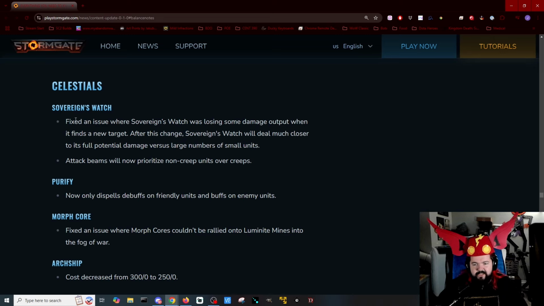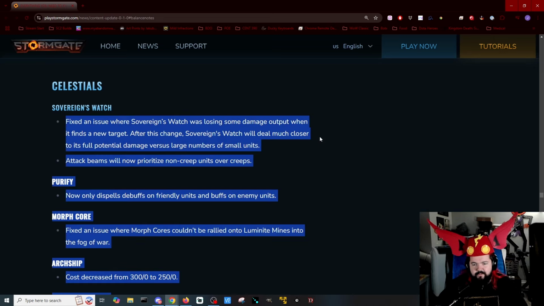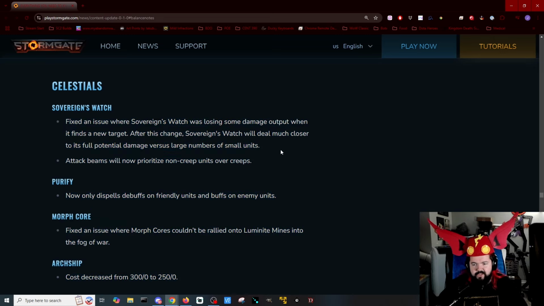Sovereign's Watch. Fix an issue where Sovereign's Watch is losing some damage output until it finds a new target. After this change, Sovereign's Watch will deal much closer to its full potential versus a large number of small units. Attack means now prioritize non-creep units over creep. So you can actually unironically nerf them from being able to take that first creep camp, which is kind of funny.